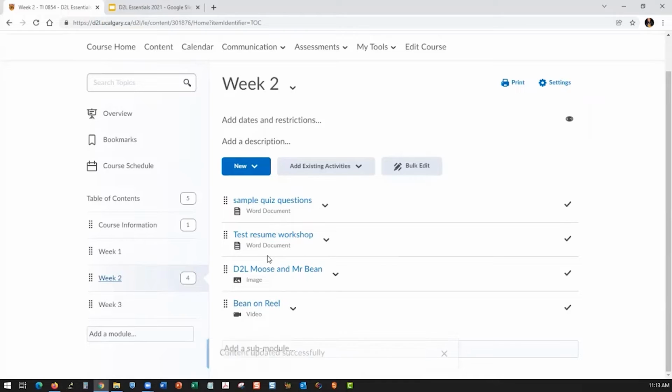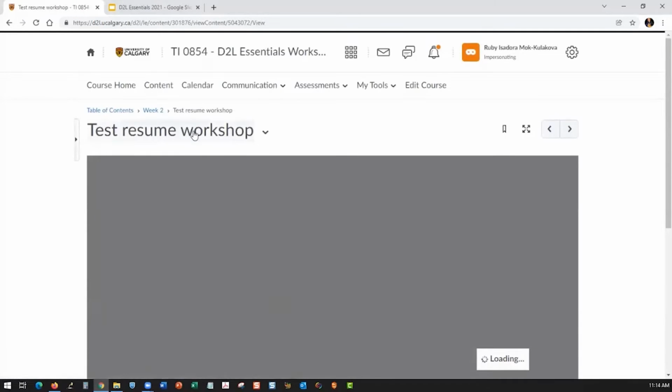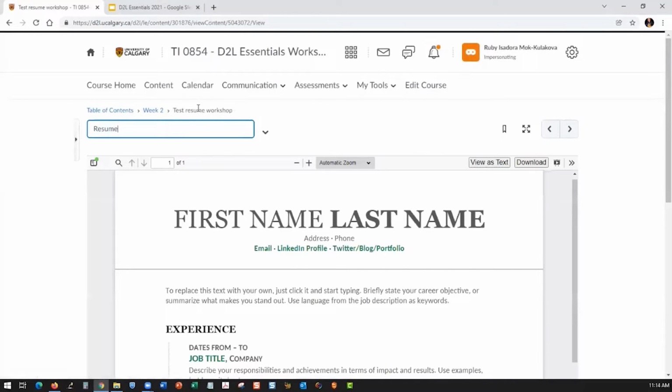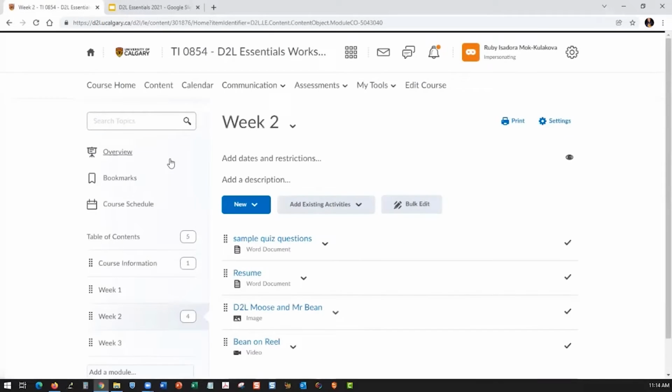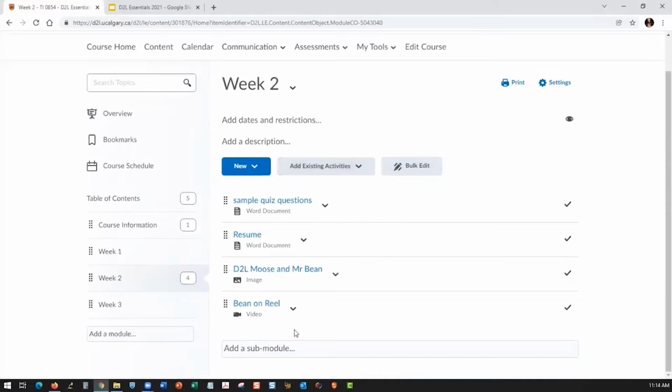Now, by default, it takes the name of the file. If you want to change the title after, you can go to this particular topic here and just change the name. I don't know, recipe or something. It's just a random file. So if you need to change the name, you can change it there, but by default, it takes the name of the file. So these are how you can batch upload files. If you need to move things around and drag it into another folder, you could.